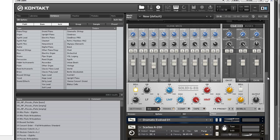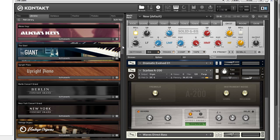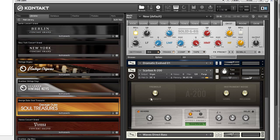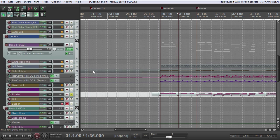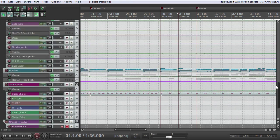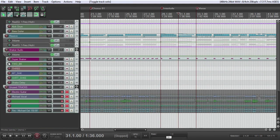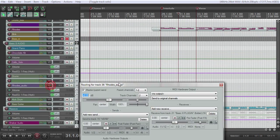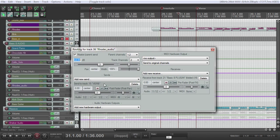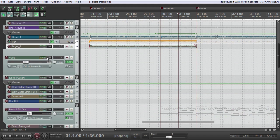That particular Rhodes sound is not part of the stock Contact library. That is the Scarbee Vintage Keys, the A200, with a little bit of tremolo on there, because I thought that was appropriate. I've got the reverb cranked up pretty good on the actual instrument, which is probably using some kind of convolution reverb, I would think. And I'm fairly certain, if I look in the track IO for that guy, I'm also sending it to the Verb channel as well, which if we take a look at that really quick. So that's this guy right here.